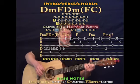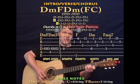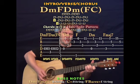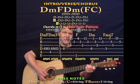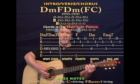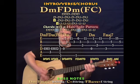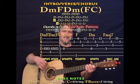Or if you want to get into the C chord hit, you do 3 on the F, 3 on the C to get that chord in. So you have D minor, F, D minor, F 1, 2, 3, C 1, 2, 3, D minor, F, D minor, F, C.